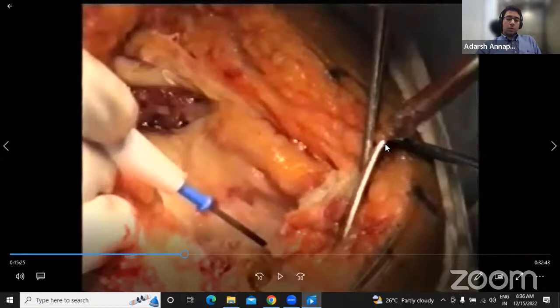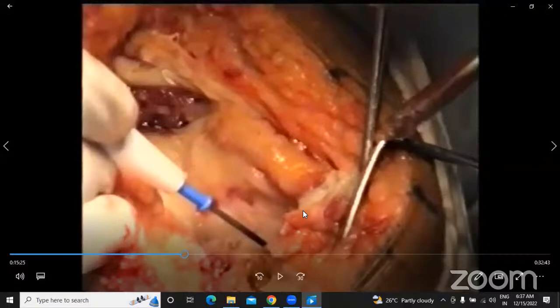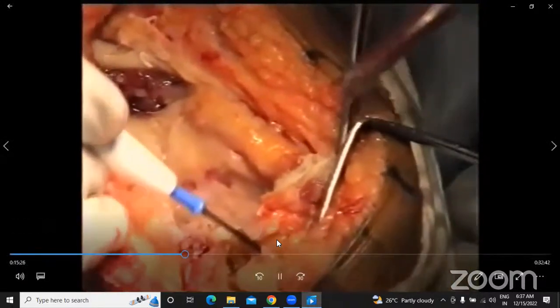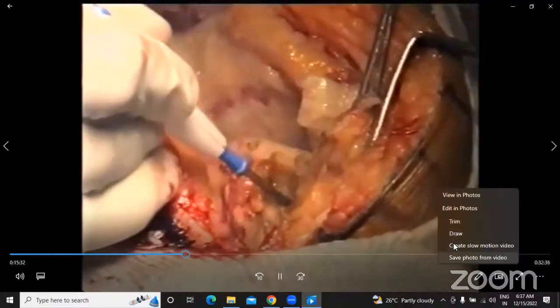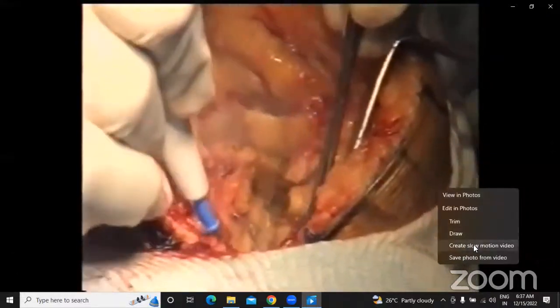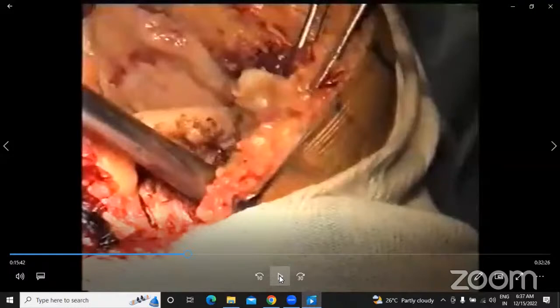Okay. Right. So this was a question that everybody was asking last time. How much do you actually release? If you can see on the lower side, Ratnakar, you can use the pointer. From the center where the tuberosity is, you start going medial. It's important that you stay absolutely on bone so that the cuff of tissue that you're raising is thick enough. Sometimes when you're in haste, as you're releasing, you leave a lot of tissue on bone. Then again, closure is a problem. So stay absolutely on bone and the thickness of your cuff has to be as much as possible. So you don't compromise on that at all.